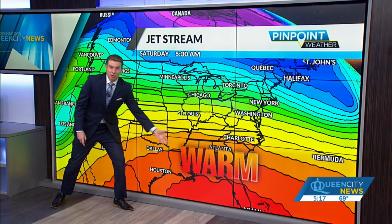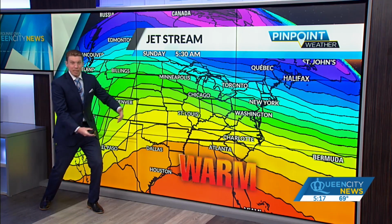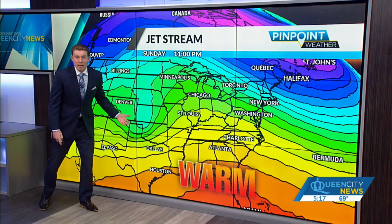Now, it's just been this mega ridge we've had across the southeastern United States. It hasn't wanted to budge at all. Basically, over the past week plus, it just kept pumping in warmer and warmer temperatures. And unfortunately, as Tara was talking about, that's really not going to be going anywhere anytime soon. We're not seeing any prolonged cold streak, at least in the near and medium term.